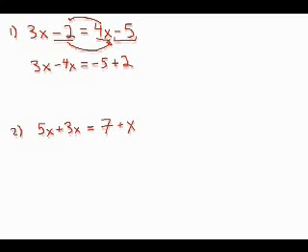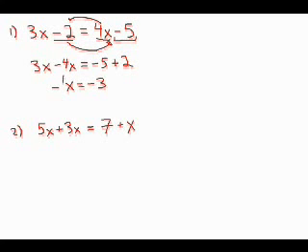Now we've got a case where we can simplify. 3x minus 4x is -1x, which I could write as just -x. -5 plus 2 is -3. Now a lot of students will look at this and say, well, I'm done. I've isolated x. Unfortunately, we're not quite done yet. I still have that negative sign in front of that x.